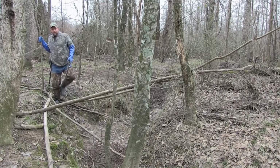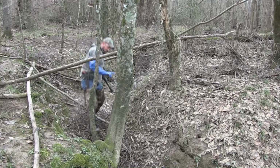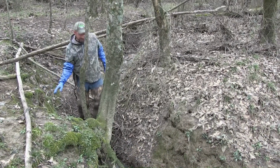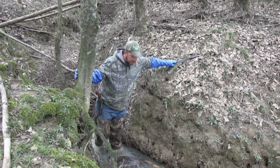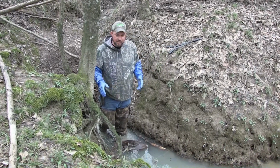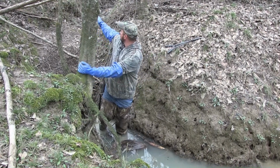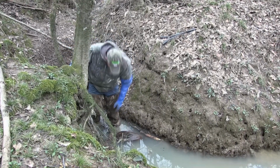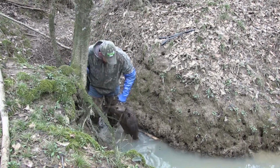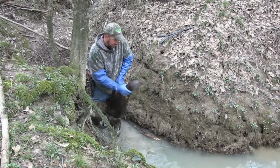Not exactly what we was looking for. It's kind of more targeted towards otter, but we'll kind of take either one of them. So yeah, I mean, down in a spot like this, you can't help but set a trap. Anything that's coming out of this creek going that way towards the slough is going to use this channel right up through here. So it's not a big beaver, but it's still a beaver nonetheless.